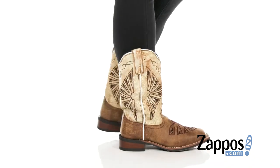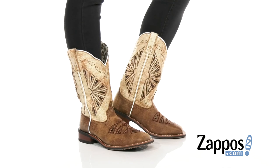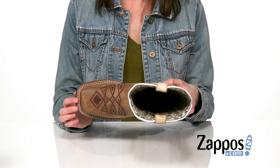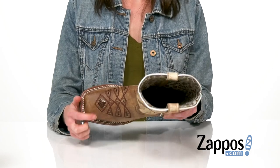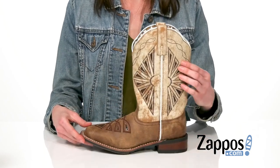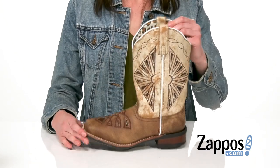I'm liking the two-tone brown on this boot — it adds a little bit of dimension, and these have a square toe that's a bit different from your traditional cowboy boot. You've got a snake textile underneath that cutout, and you're gonna get it on the shaft as well in that kind of Aztec-inspired embroidery.